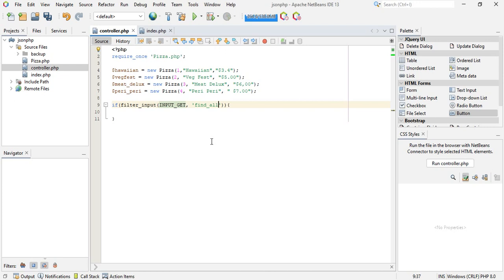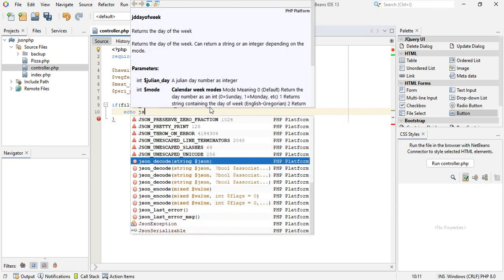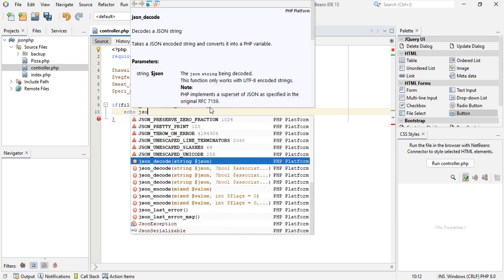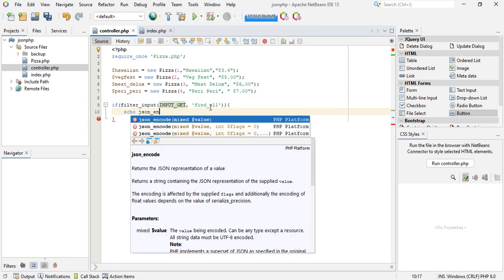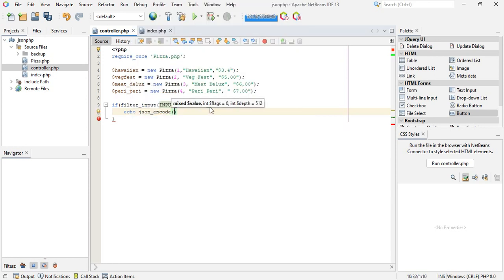So I will write it there, find all, and I will do an echo and use the PHP json_encode function to convert, which accepts an array.